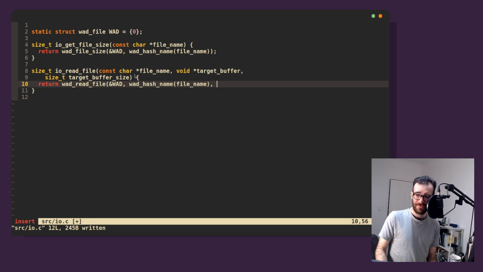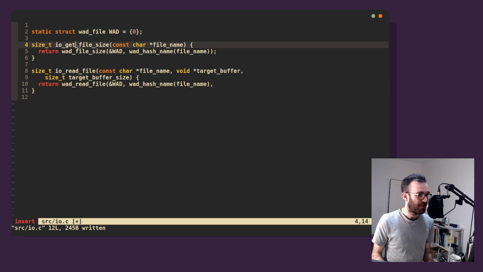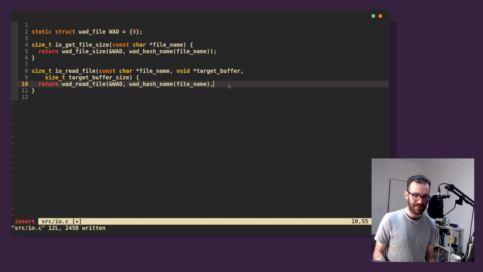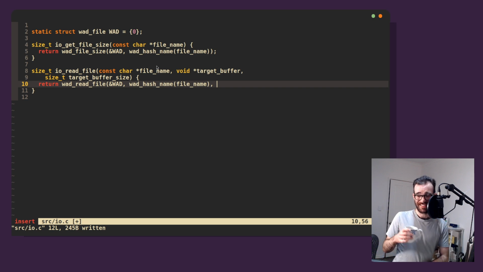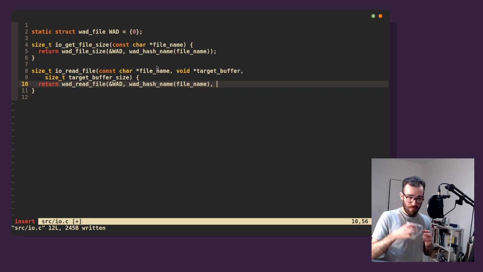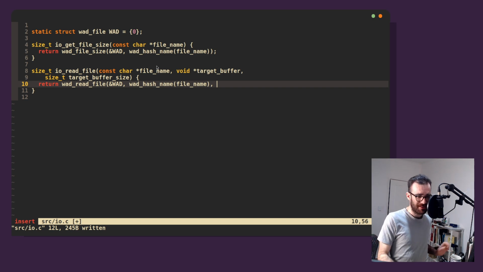The idea is that eventually maybe there'll be different IO providers, just thinking really big picture for opening things and reading things, but for now it's all just going to be this one WAD. And this might have to change in the future anyway, because the WAD relies on having a C API file, but we might have to do it in a more raw way if we want to do proper disk block reads, if we want this on a disk one day. Sometimes pointless abstraction is good, actually.